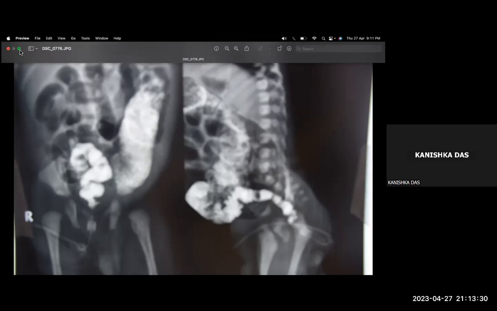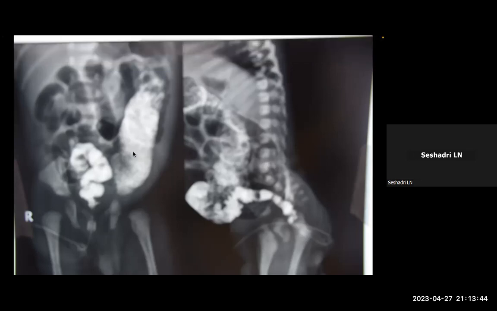Absolutely right. Sheshadri sir was trying to say something. Sir, one doubt. You said this might be enterocolitis, so then we may not be correct in suggesting single stage. Of course, you are not going to go in for anything now. You will only give washes till it settles down.